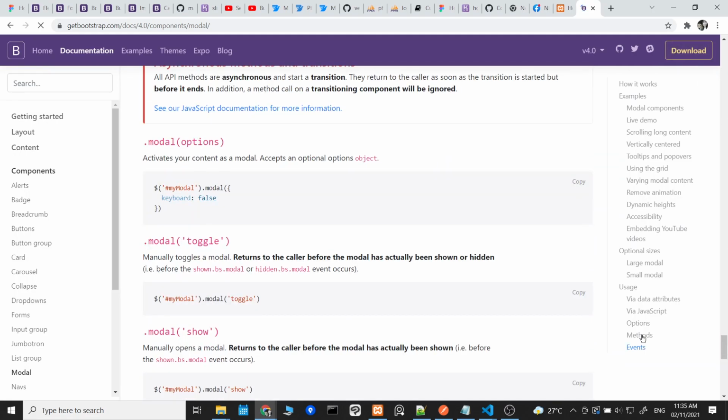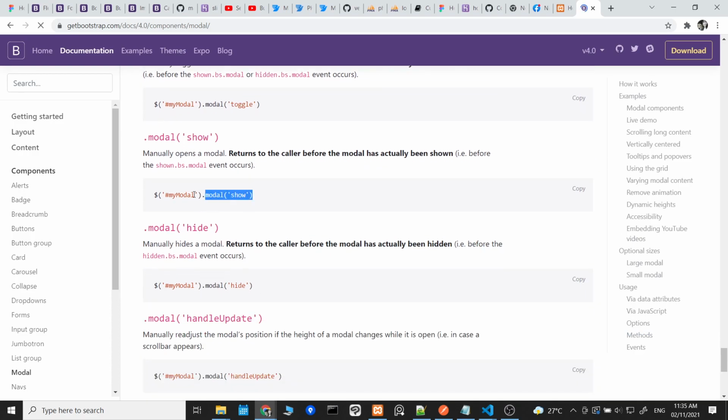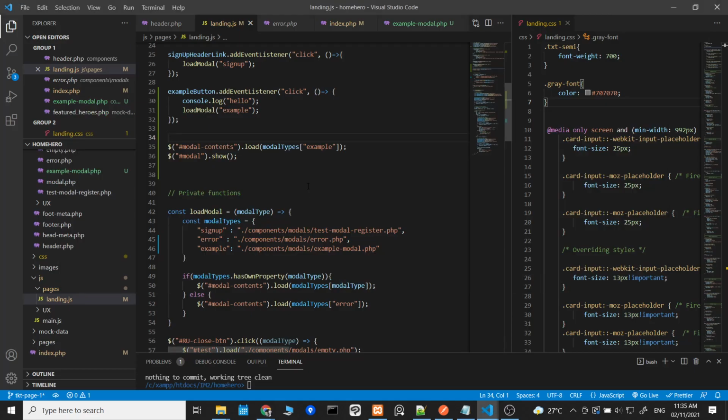It's somewhere here. So my modal. Oh, okay. So it's my modal and then show. So you just copy that, and then we paste that. So you can see that I forgot the syntax, but I know what I wanted to do. Just reference the documentation, and then okay, like that. Delete that.